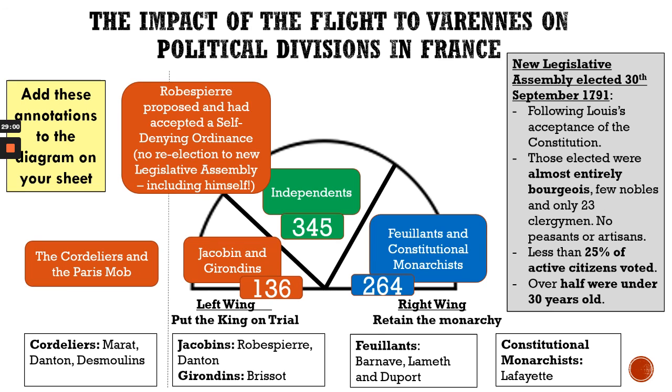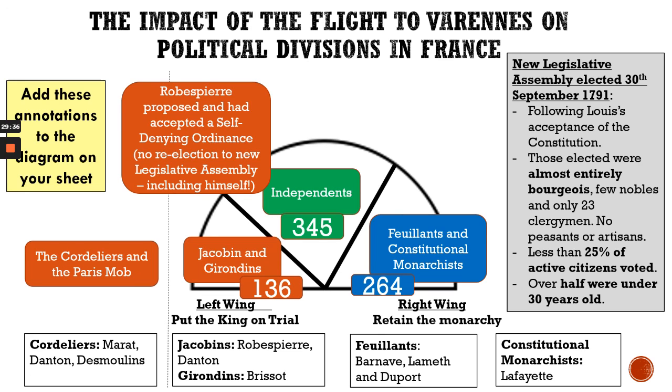So coming back to our key thing about where the balance of political power lies, we said before that the flight to Varennes was going to be a turning point, that it was going to be like the nails in Louis's coffin, and a really bad step in terms of keeping the monarchy in France. But so far, by September 1791, a couple of months later, that has not been proven to be the case. Louis has been almost given a reprieve, a second chance, because constitutional monarchists do not want to throw the baby out with the bathwater.